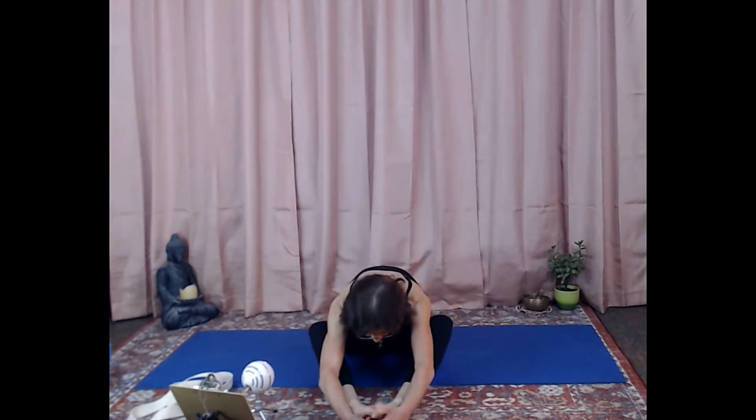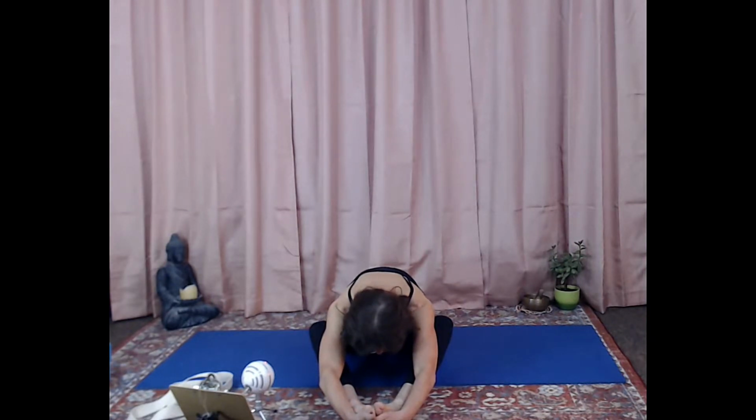Take a deep inhale. Exhale and bring the torso forward. Slide your hands down. Let them rest any place that's comfortable, the ankles or the feet. And then relax and breathe. Focus on relaxing the legs, allowing the hips to gently open.